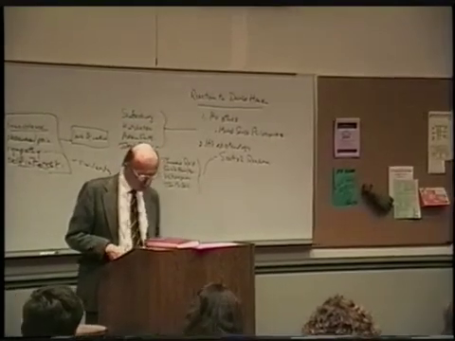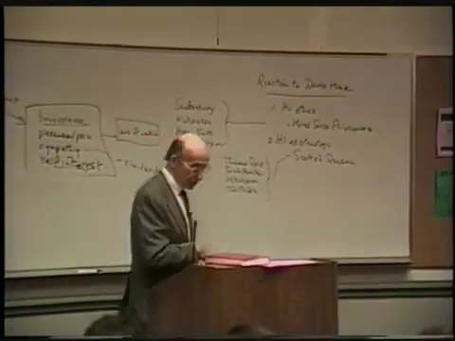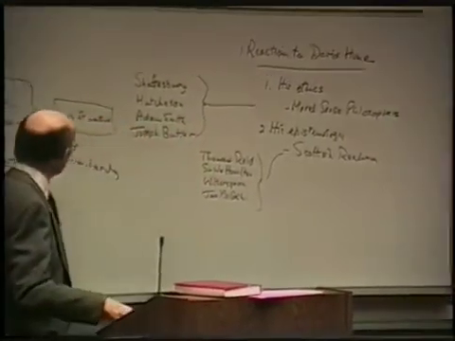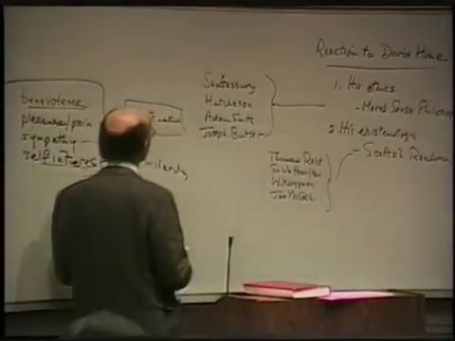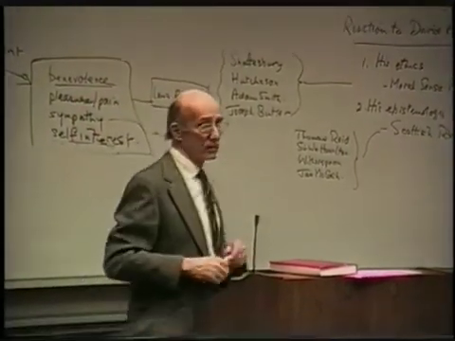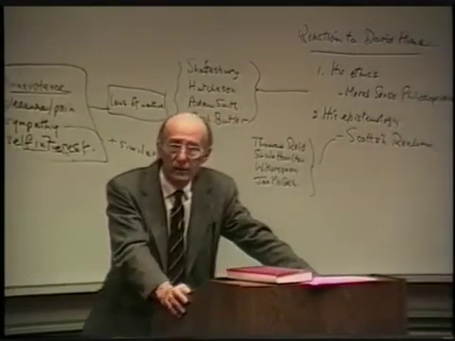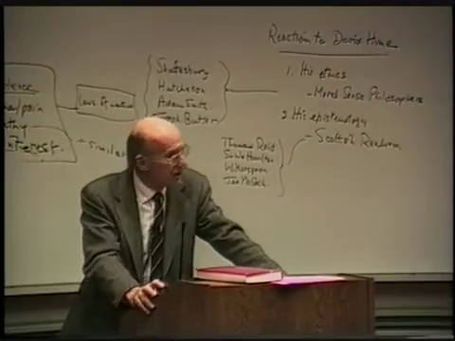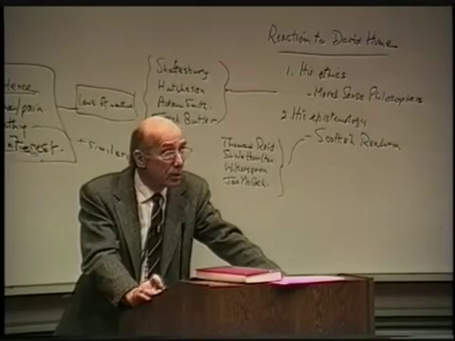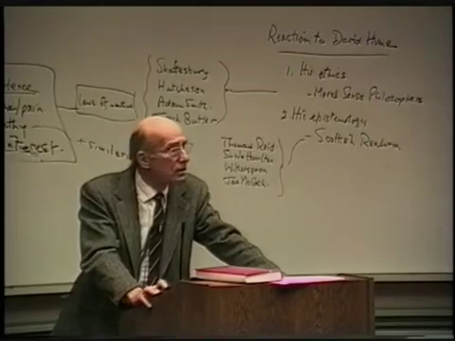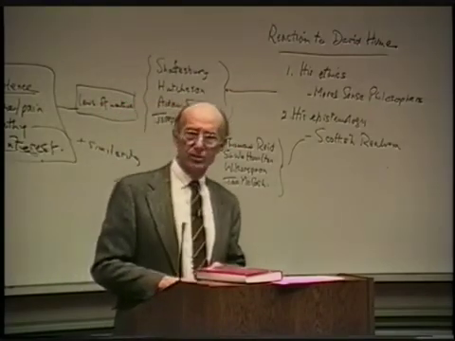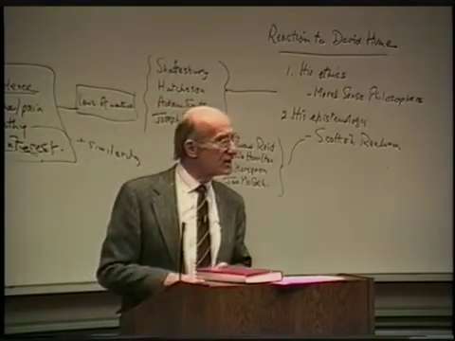Let me move on and say just a little about the moral sense philosophers of the 18th century. Four of them I've mentioned — in actual fact there were a lot more, but the four are the Earl of Shaftesbury, Francis Hutcheson, Adam Smith — that's the Adam Smith of Wealth of Nations, who was professor of moral philosophy at Edinburgh and wrote a book on the Theory of Moral Sentiments — and Joseph Butler, who was an Anglican clergyman in a city pulpit in London. Most of his ethical writings that have come down to us are sermons he preached, which are much more like philosophical lectures than any sermon you'd hear today.